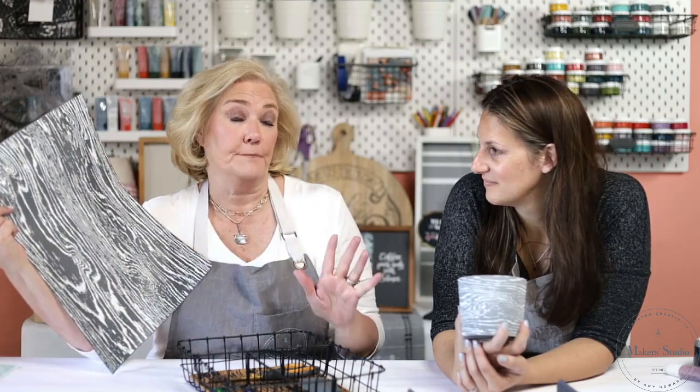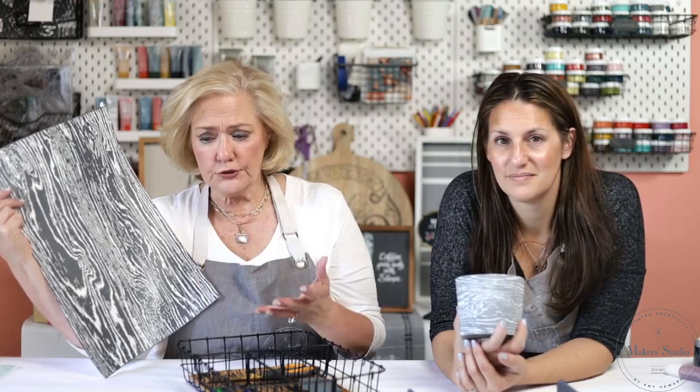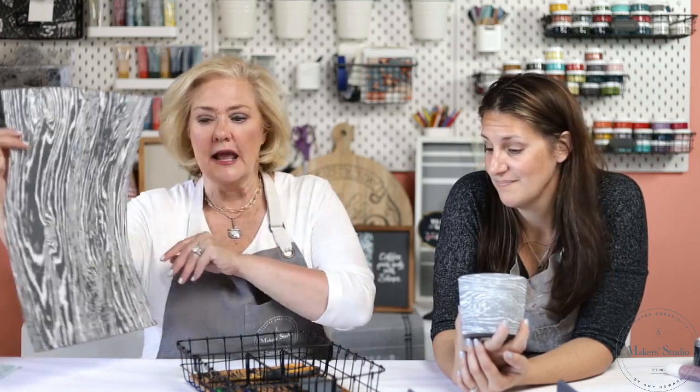So this one is oversized. It's 12 by 18. So it's big to allow you to be able to use it maybe on a piece of furniture. Yes. This would be fabulous on a piece of furniture. Absolutely. And remember, with these mesh stencils, you can use stain. You can use size to do leaf. You can do ceramic paint. We're going to be showing you how to do one step today. It's incredibly versatile. So let's show them a few of our projects.